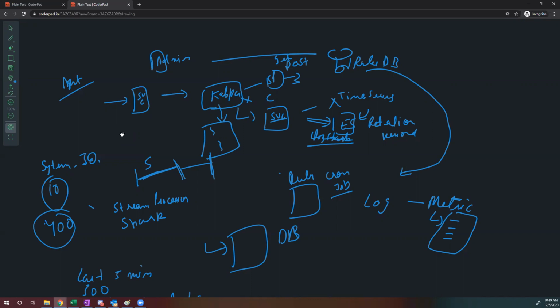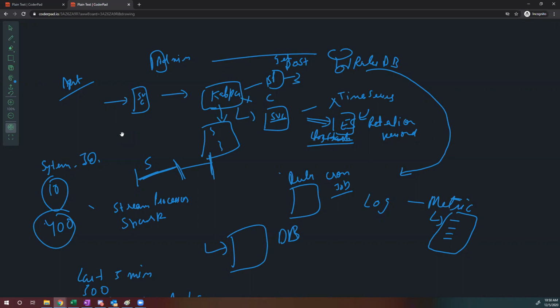Okay, so for one example, say I have a rule which says that if my latency is less than 1 millisecond for the past 5 minutes, throw an alert. In that case, some agent will be sending this as a log. I don't know what the agent is, but it reaches your SVC service. I'm looking at the diagram that is drawn here. Every millisecond one record is coming, so it goes to Kafka. Kafka writes that into the SVC that is drawn here, and that goes into Logstash, in this case, Elasticsearch.